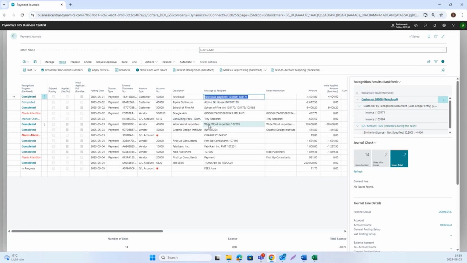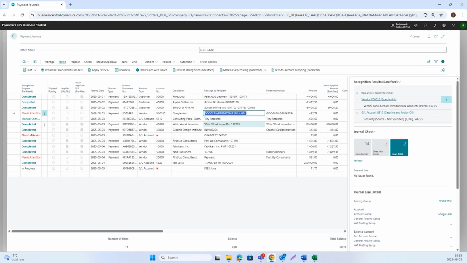One more recognition type is recognition of vendor and customer by bank account. For example, here I have vendor Google, and I see here in the recognition results that this vendor was recognized by a bank account. This means that I need to have the bank account number in the statement which I get from the bank, and I need to have this bank account number in the customer or vendor bank account card.